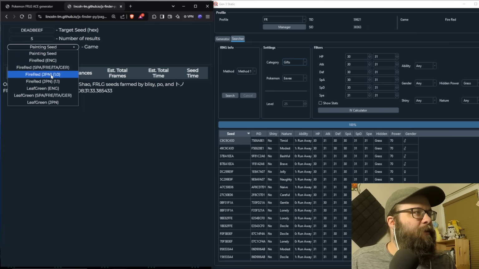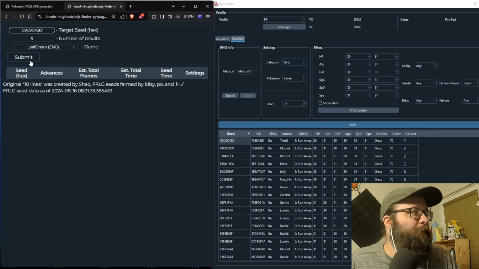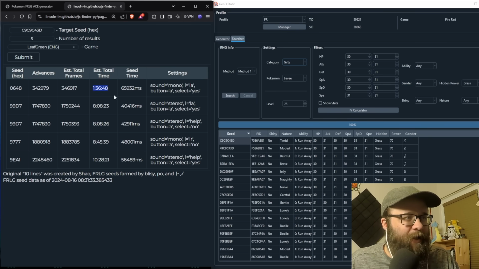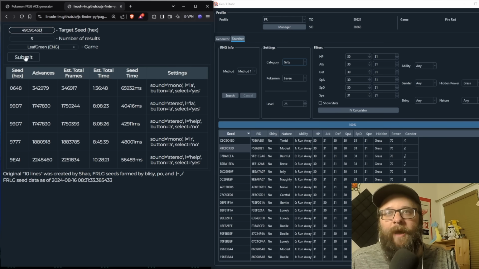So I'm going to set this to LeafGreen, which is the one that I'm on. You'd set the game that you're on to match. Then I'm going to grab the seed, Control-C to copy, paste it in up here and hit submit. You'll see it spits out all the seeds that we've documented and the timers that are needed to hit them. They're approximate timers, but they should be close enough for our purposes. The closest one here is an hour and 36 minutes away. That's a long way, so I would not pick that one unless it was the only option.